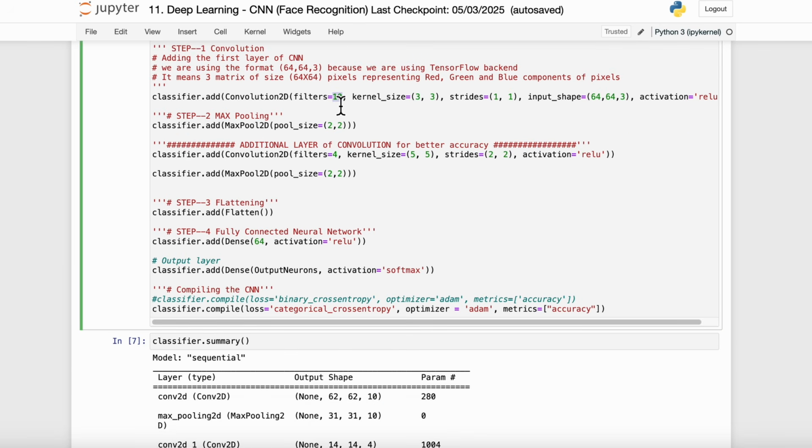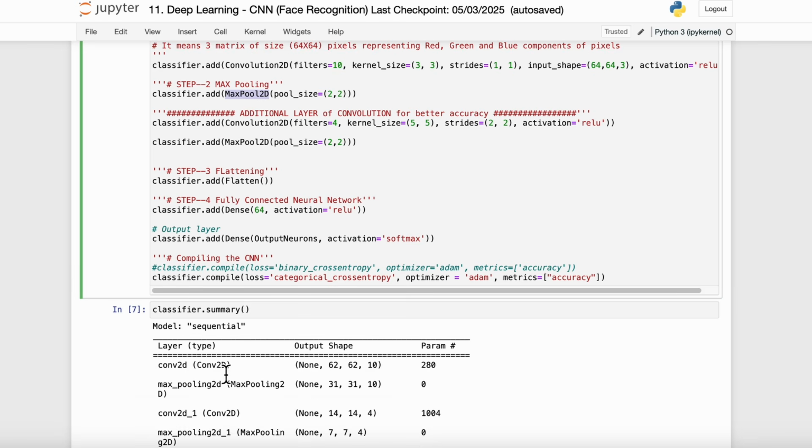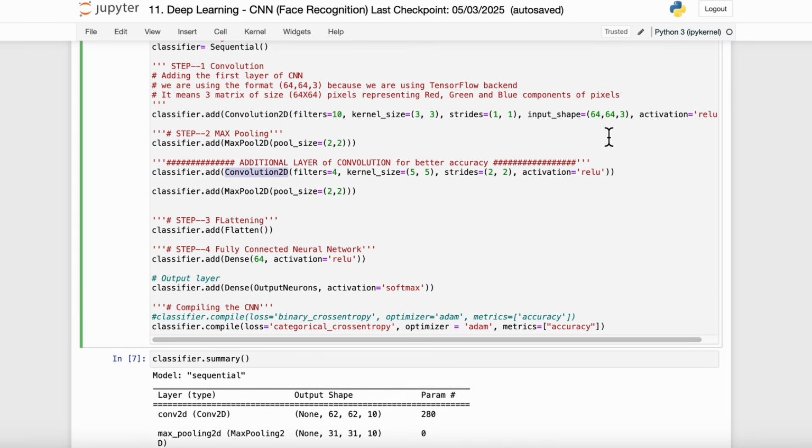All right, that is the input that is given to the max pooling layer. So max pooling takes this input, and then further compresses the image, and the image becomes 31 by 31 by 10. So 10 matrices of 31 by 31. Similarly, this is the input for the next layer. So in this convolution layer, I don't have to specify what is the input layer, or even in the max pooling step, because the network definition takes care of it.